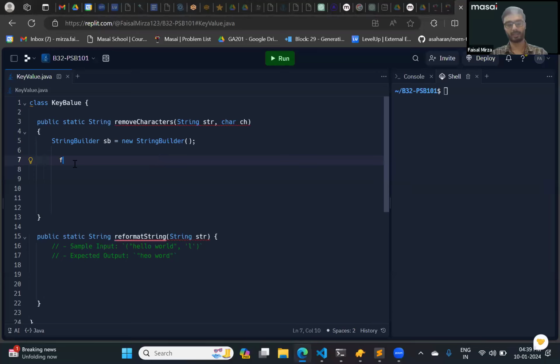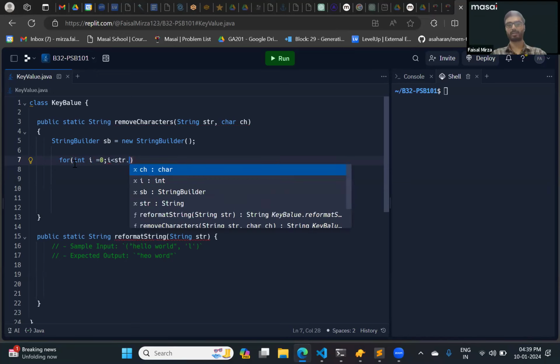So will you tell me how we can run the for loop inside the string? I is less than str dot. Sir, we can use the enhanced for loop. Yes. Are you sure? So guys, will you tell me when we have to use the enhanced for loop? I don't know whether you have concentrated or not, Subhashri, I told you one important thing with respect to the enhanced for loop. It is very, very important.